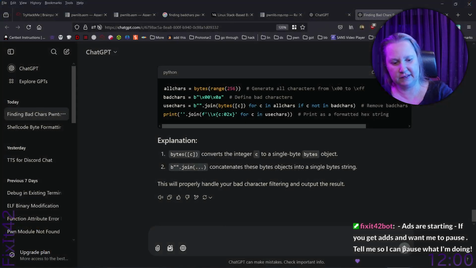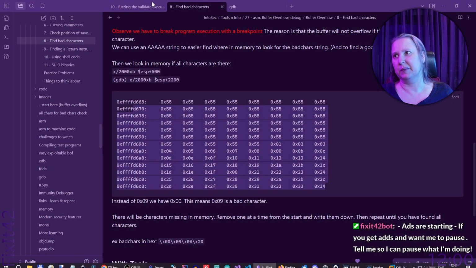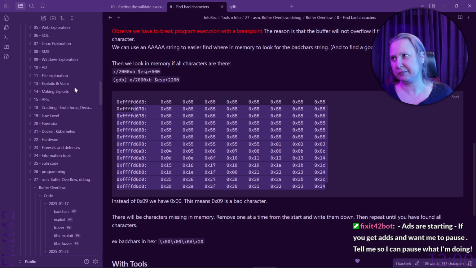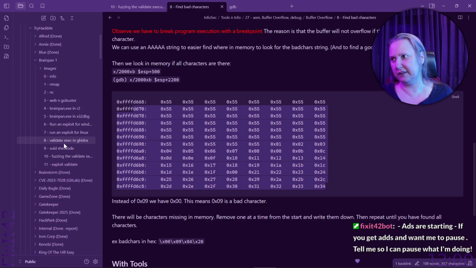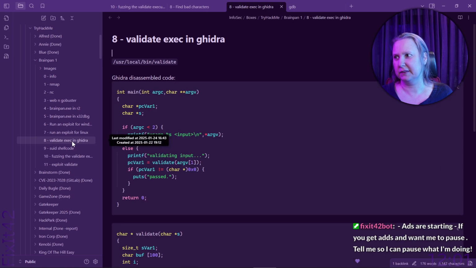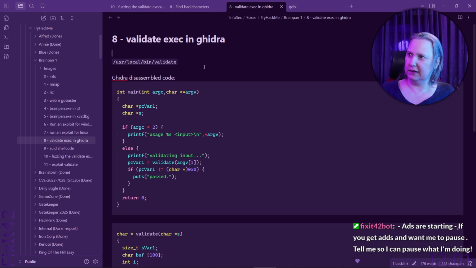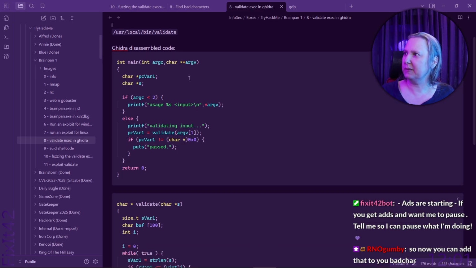So let's show you my disassembled one here. So this validates, and we put it in Ghidra. So now you can add it to U-boot jar.